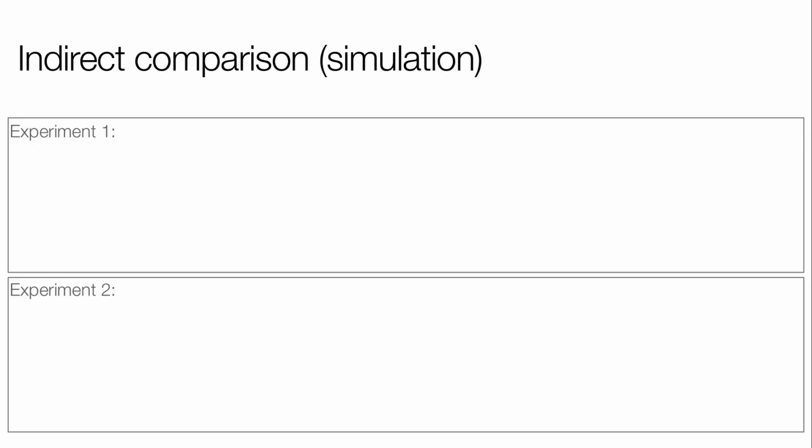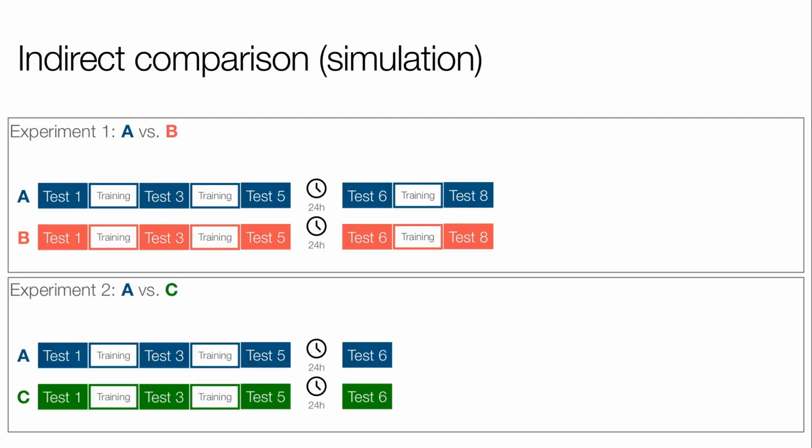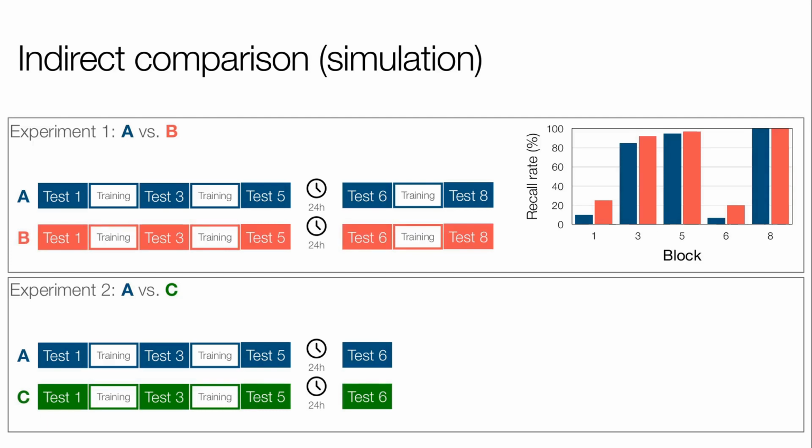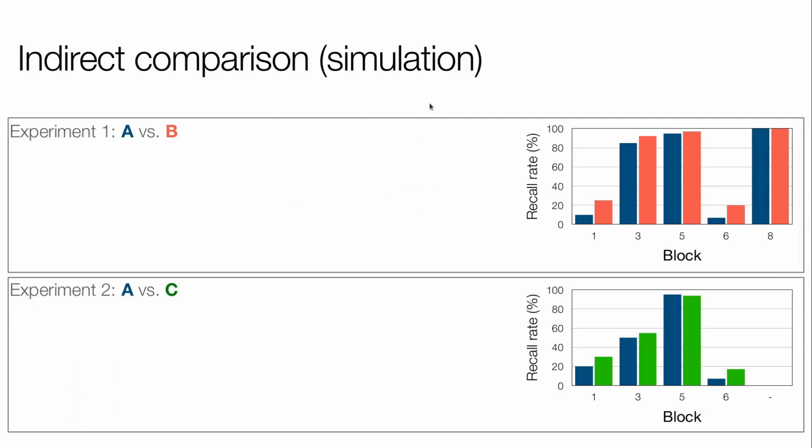Let's consider two simulated experiments. In Experiment 1, two RBITs A and B are compared using a particular schedule, while in Experiment 2, the same recall-based interaction technique A is paired with a different recall-based interaction technique C, and both are compared with a different schedule than in Experiment 1. In both cases, we simulate outcomes of a classical experiment, obtaining bar charts of recall rates. When we analyze the results of these simulations, it is straightforward to perform direct comparisons, that is comparing A with B, and A with C.